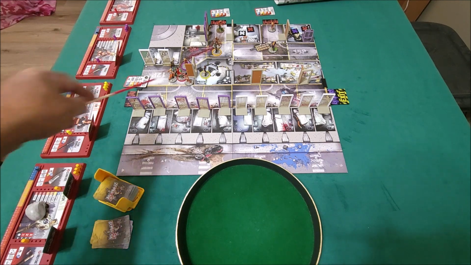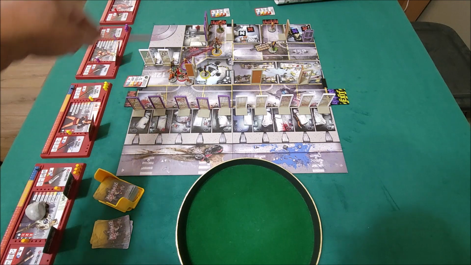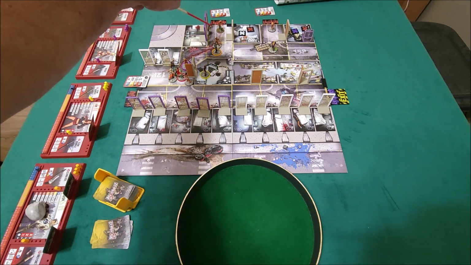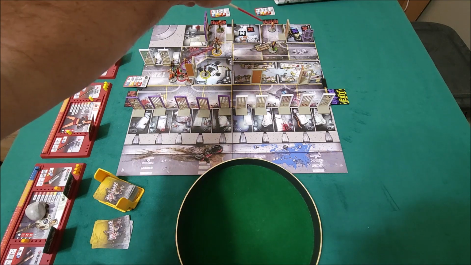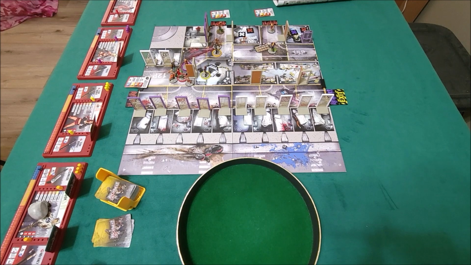So we did the zombie phase. They all moved into this square here. Draw the manhole card here. There is no manhole in this tile. So that was pretty cool. So didn't have to worry about that. Just draw one more walker here, and then we end up drawing one runner there. Looking good so far, I say again. So now we start off round four.